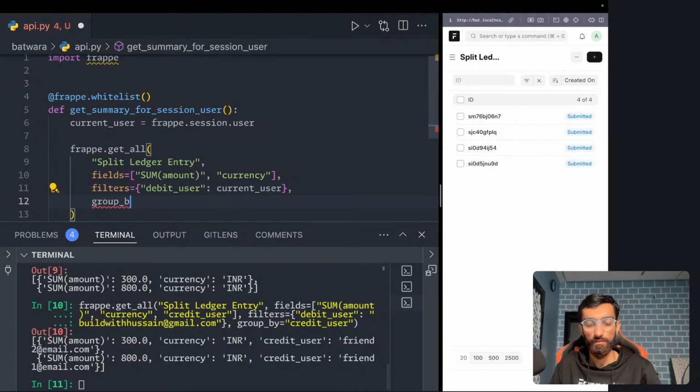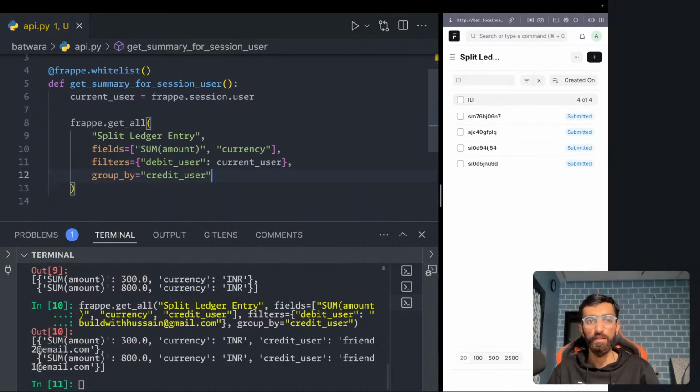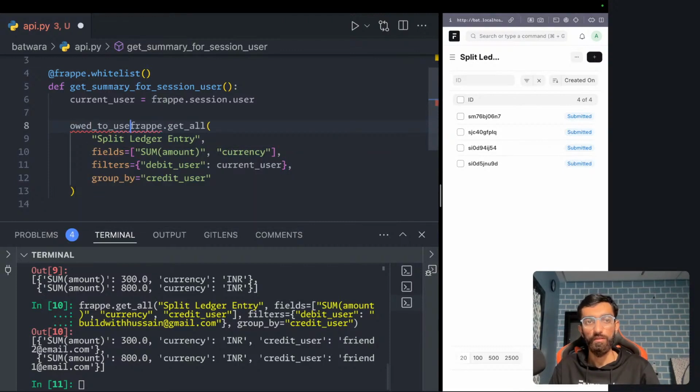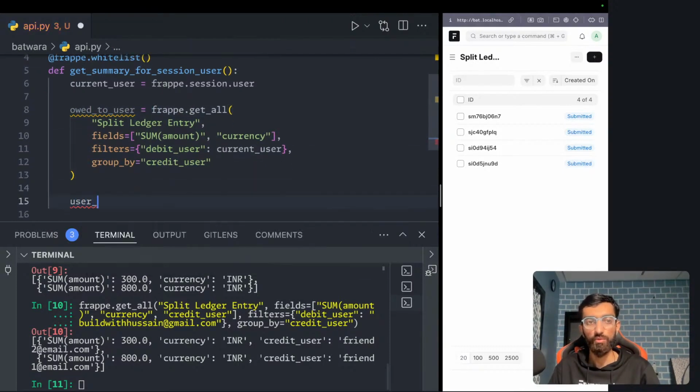Group by credit user. So whoever owes this guy something will show up. Owe to user. And then the second is user owes to.